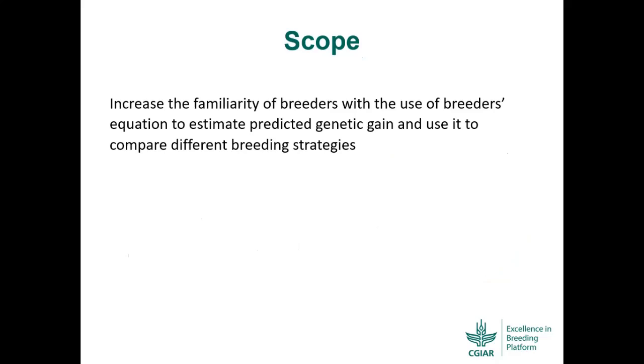So, the scope of this tool is to increase the familiarity of the breeders with the use and manipulation of the breeder's equation to estimate the predicted genetic gain and use it to compare different breeding strategies. That way, you can prioritize improvements that have a major impact on the rate of response to selection in your program.